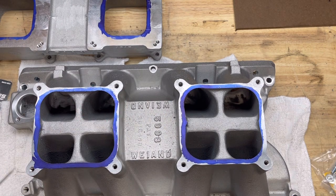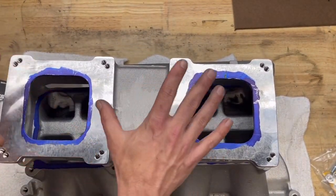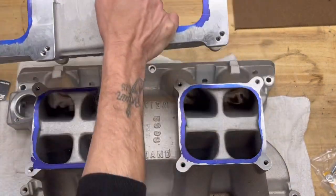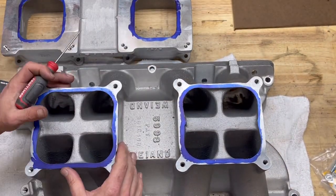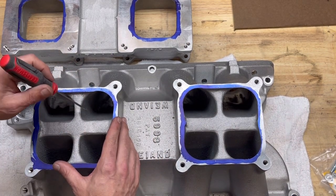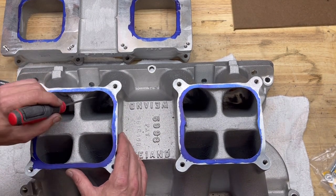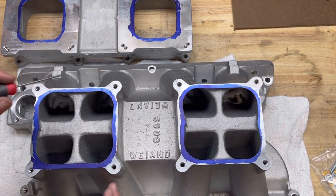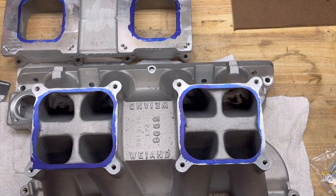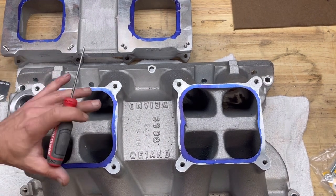So kind of recap, step one is going to be taking care of the spacers to the top of the intake plenum, this piece here. And then we're going to take this piece here and we'll scribe it to the bottom of the base. We'll blend that in, AKA, if you want to call it port matching. And then we're going to come in, we're going to radius this out a little bit, take a little bit of the ridge out of the actual chambers and the ports there. And then we're going to come in and we're going to drill those little holes. The goal of this is just to maximize my flow, to be able to get the proper fuel atomization and gain a little bit of torque and a little bit of power on the budget.